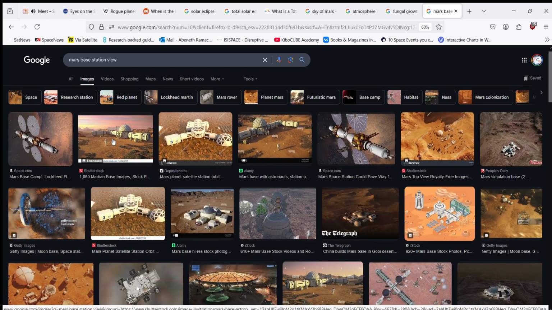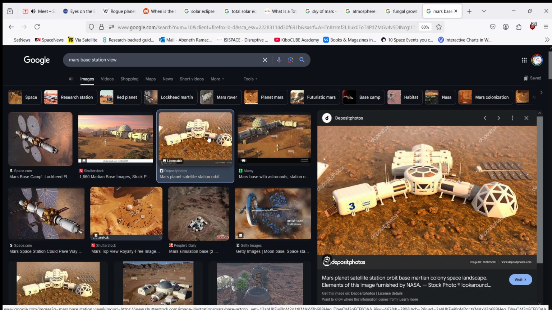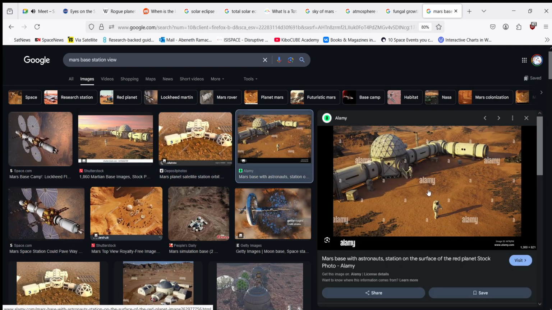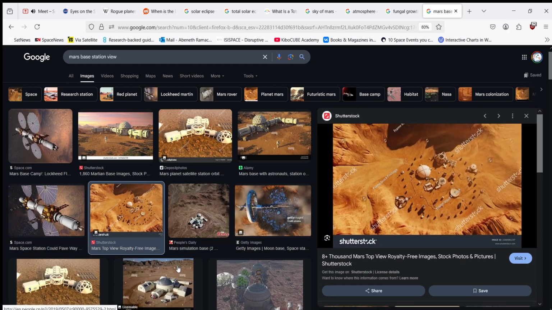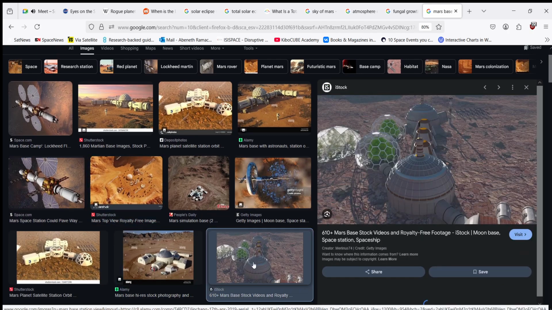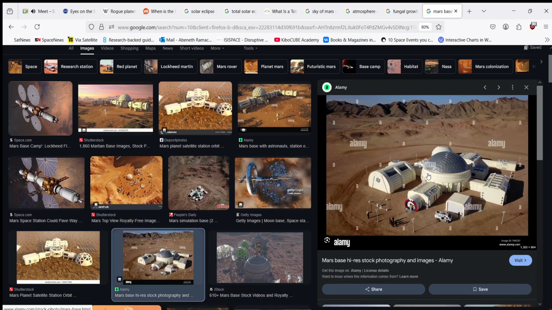So this is what they are trying to build. On the Martian surface, this is a Mars station, which is basically a colony where you can go and live, and stay there a little longer without worrying about the carbon dioxide problem. Inside this Mars station, there is artificial air and artificial atmosphere which they can breathe and live normally. So this is where they are going to live.